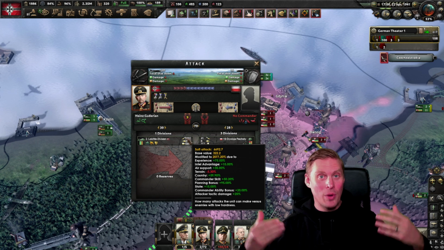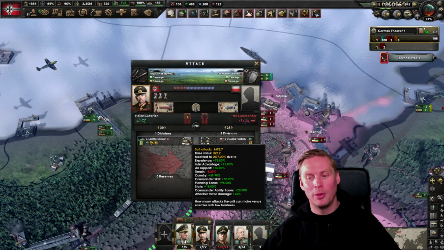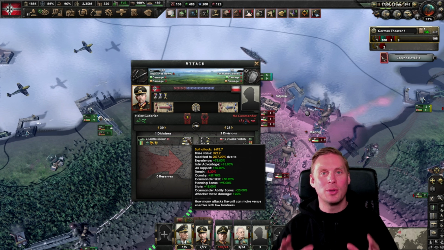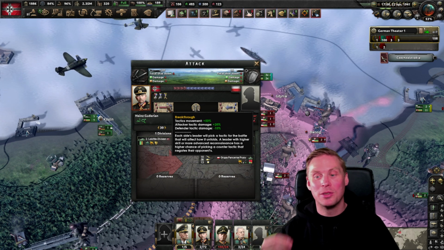And the last thing, and we have a guide for this too, is tactics. And as I said in that guide, tactics are extremely powerful. When it comes to this again, stacking modifiers is extremely powerful. So if we look here, we have the breakthrough tactic, the tactic I love most in the entire game.